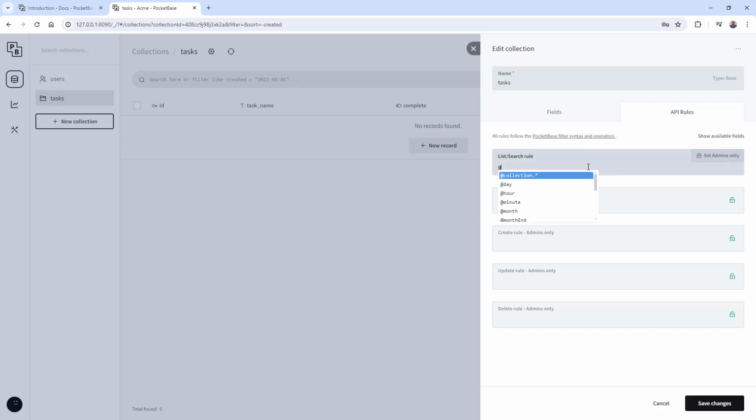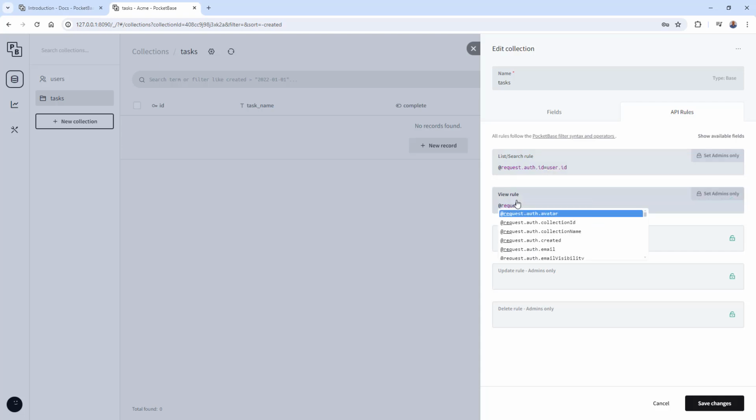When it comes to rules, most of the magic can be unlocked with the @ symbol. There's lots of options available, but I'll show you in a minute a few of those. What we're after right now is @request.auth.id. This is the user ID that is sent with each request to PocketBase using the PocketBase SDK. And we want that auth ID to match the user.id in our table. We want the same rule for our view rule. Actually, we want the same rule for all of our rules, so copy paste.